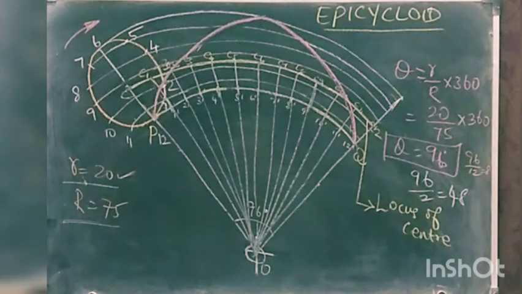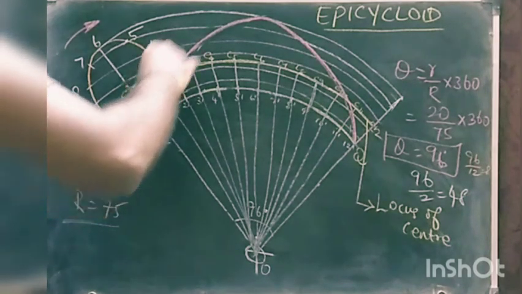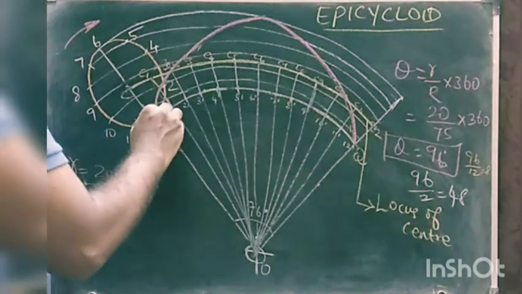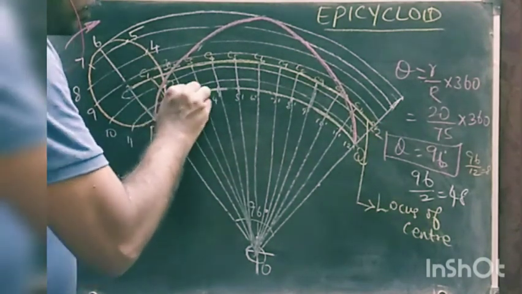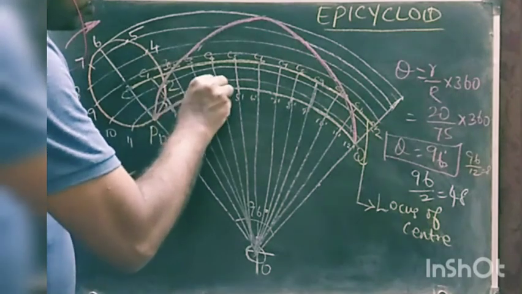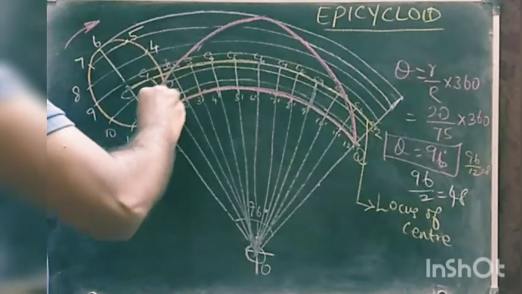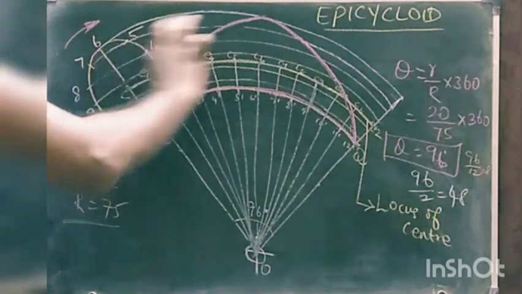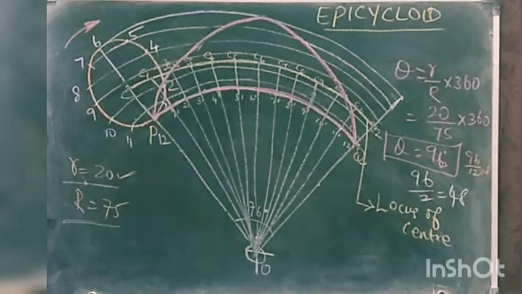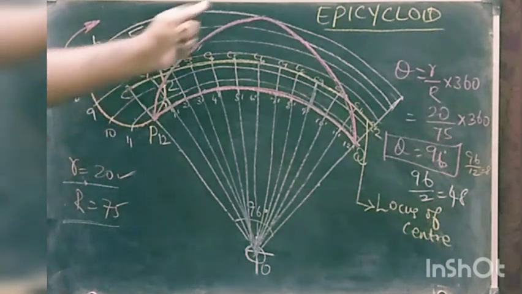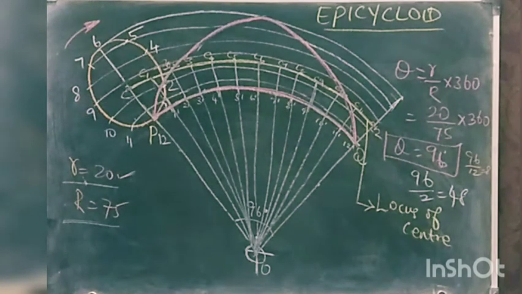And in this problem, what are the things we need to draw darker? That's very important. This epicycloid curve, we can draw it darker. And the next thing is the base circle, this region. You can show it a little bit darker. Only these two things should be darker. Other things should be very thin. Guys, you have to use H or 2H pencils only. Then only you will get a wonderful, perfect shape of the epicycloid. So be clear on that. This is the final shape of the epicycloid curve.